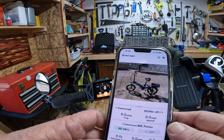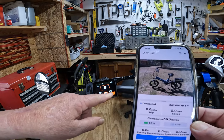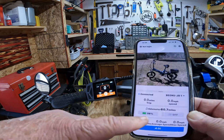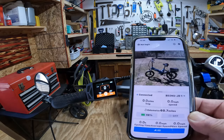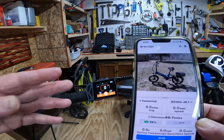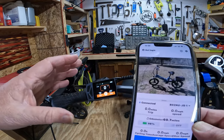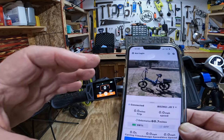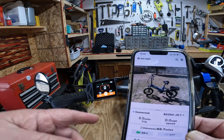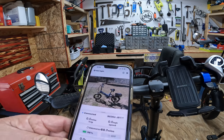There we are. It shows you that the odometer is 60.7 miles, and that's exactly what the display shows. 98% on the battery. Yeah. So that's how to connect a bike. Now, you don't have to scan the QR code every time. Once you scan the QR code, it has that information in your phone, then the next time you turn this bike on and you hit connect on your app, it will automatically connect.